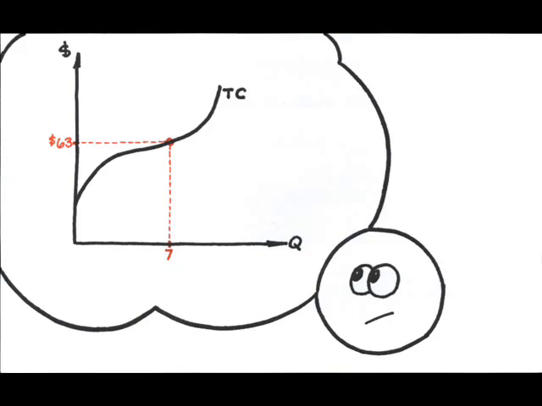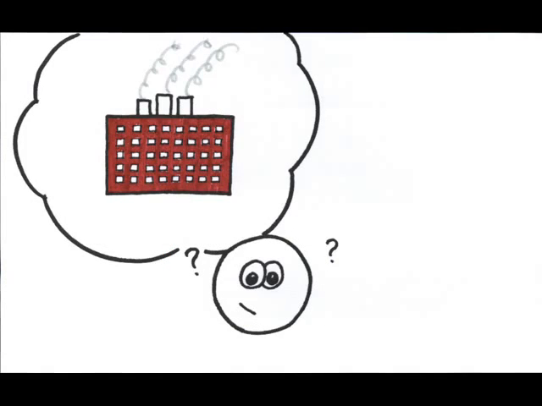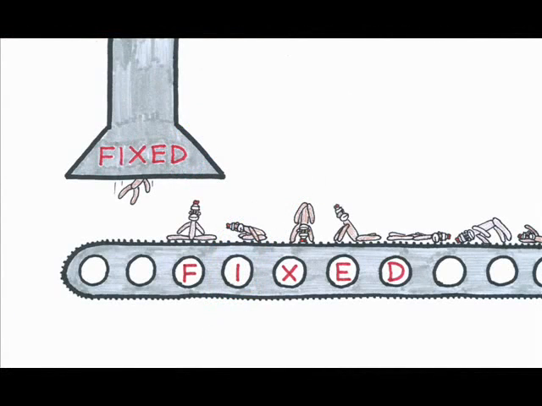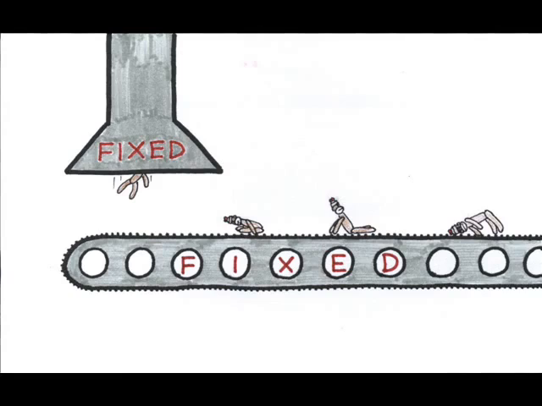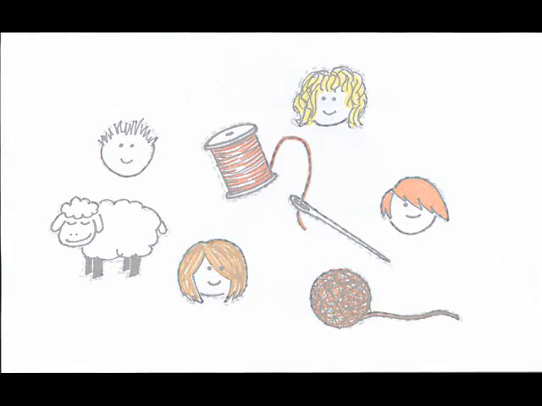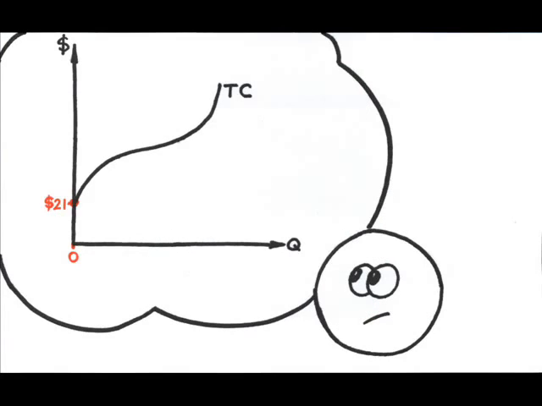Now suppose that you'd like to know, out of that $63, how many dollars are going to overhead costs that must be paid regardless of the output, that's your fixed cost, and how many dollars go to pay for variable resources like labor or raw material? Well, this breakdown isn't hard to figure out if you remember one thing. Fixed costs are the same no matter how much output you produce, even if you produce no output at all. But at no output, I don't need to pay for any of the variable resources, meaning that at 0 output, all costs are fixed costs. So in this case, my total fixed costs are $21.